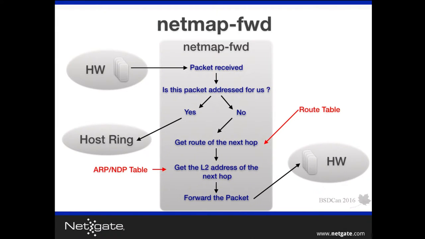When a packet comes from the host ring, we can just bridge it and direct it through the hardware ring, because when the kernel is transmitting a packet, we usually don't have much to do with it — it just needs to be sent to the interface. Doing that, we have you covered using the kernel network stack without any difference. You can still use that interface with our BGP router and all that stuff.